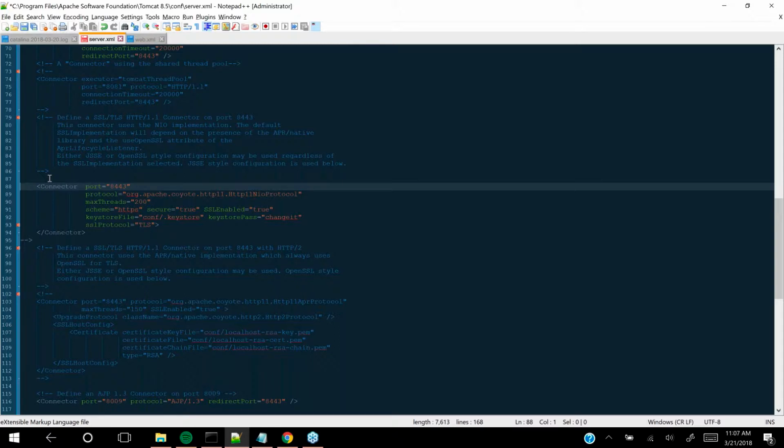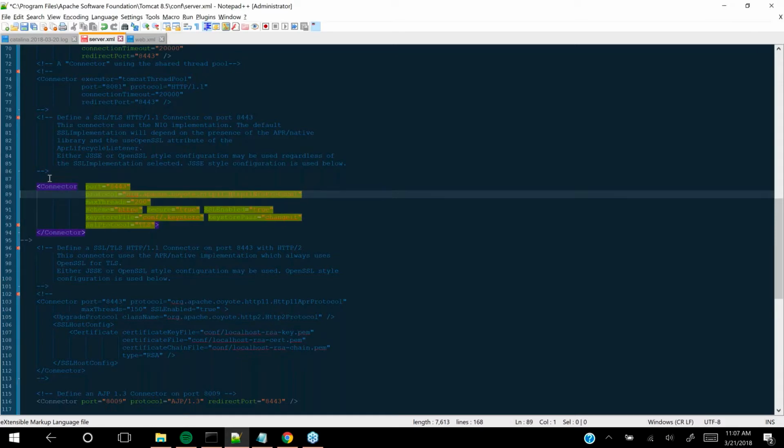And the things you'll have to put in here will be the actual path to your key store file, and that's relative to your Tomcat installation, and of course the password. And then when I save this, Tomcat should start to allow me to connect on this port with HTTPS.